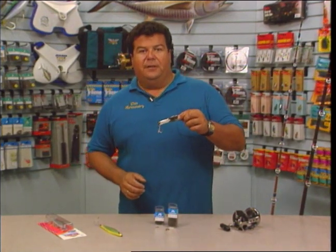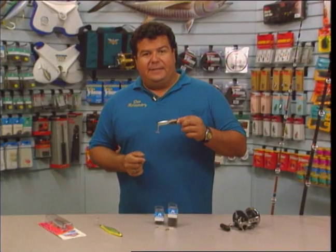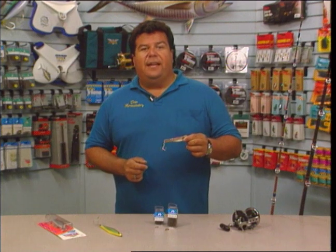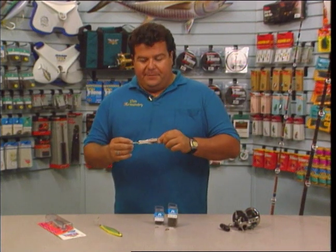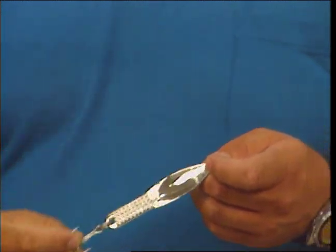Now, if you want to use artificial lures, there's a couple ways to go. You can go something like this. This is the old Spoofer style lure. This works great on bonita and it works good on the barracuda. You just cast this out, it's easy to use, it's a heavy jig, and wind it back medium speed, and it'll just kind of flash like this through the water for you. Attracts the fish.